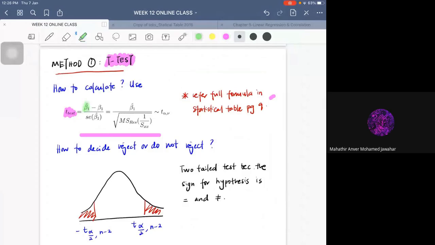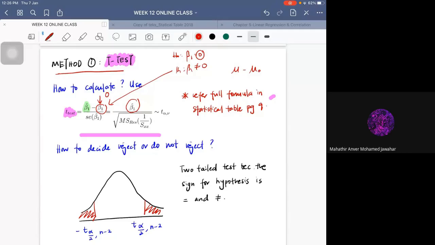You're going to need the beta 1 value. For this one, it is actually going to be 0 all the time. That is why it is beta 1 equals 0, because this value comes from the hypothesis. Remember, the hypothesis is given by H0: beta 1 equals 0, and the alternative is beta 1 is not equal to 0. If you recall in chapter 3, in the formula we have mu minus mu naught. So this is the naught. That is why in this case it is written as a value of 0. Therefore, this beta 1 is going to be a value of 0.